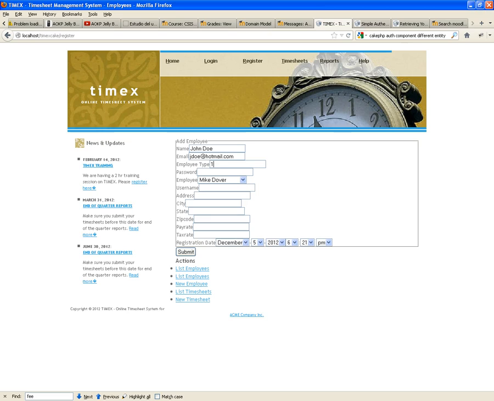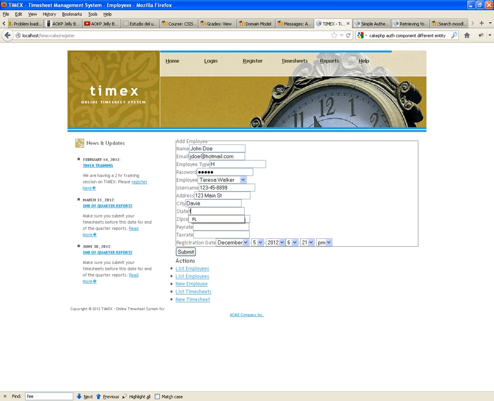Employee type is 123-45-8899. Oh, I'm sorry, employee type. Not very user friendly, it's an H, okay. The password is 12345. The employee manager is Teresa Walker. Notice that this was already taken care of by the link. I mean, it goes into all the employees and brings them over so that it can be pointed out as managers. The username is going to be 123-45-8899. The address, 123 Main Street, City, Davie, Florida. Zip code.